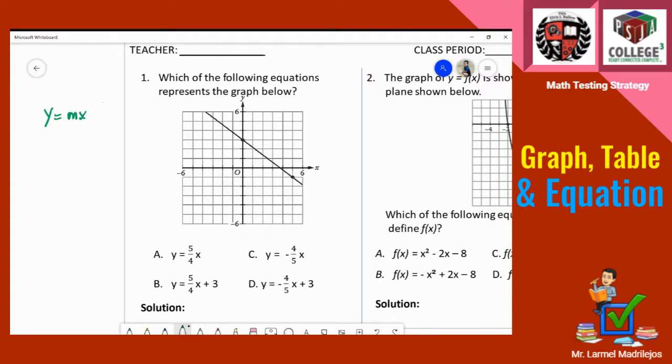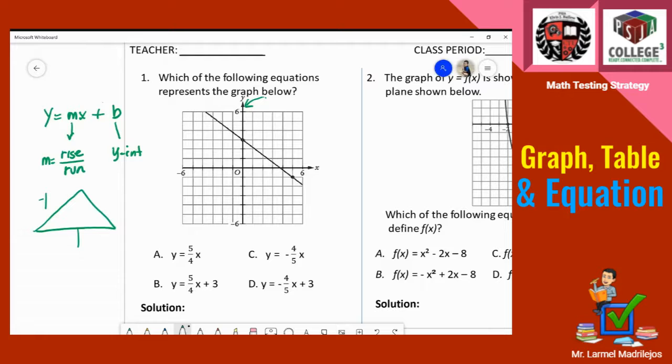y = mx + b, where m is rise over run, which is the slope, and b is your y-intercept, which you can see from the y-axis. So that's the first thing I'm going to do, the easiest way. And then consider also the slope.